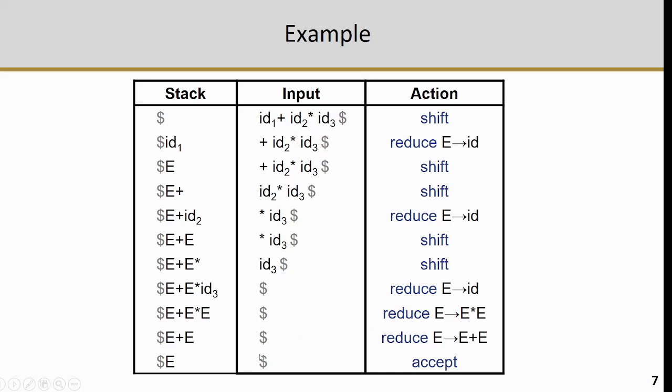So at this point, we can be sure that the input sequence of tokens can be generated by the derivation rules, and that's why it can be derived by the grammar rules in the grammar, and that's why it meets the requirements for the syntax, and that's why it is accepted.